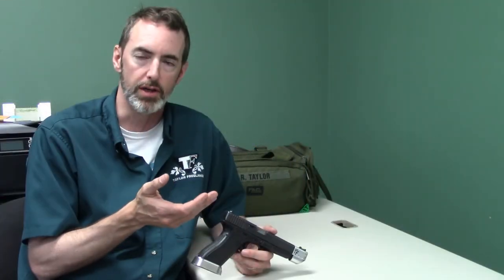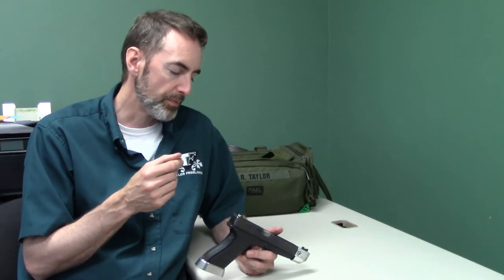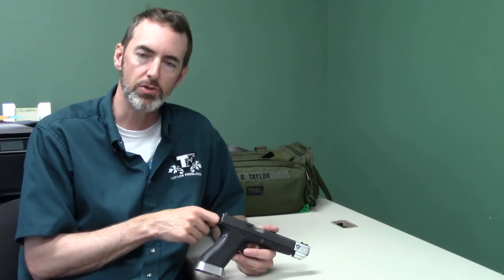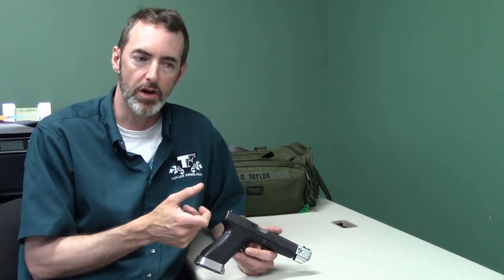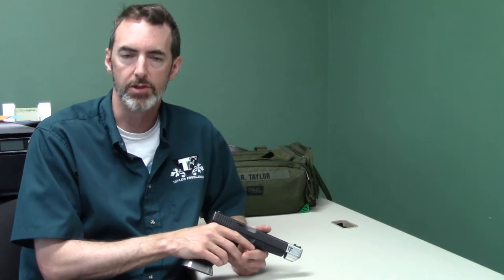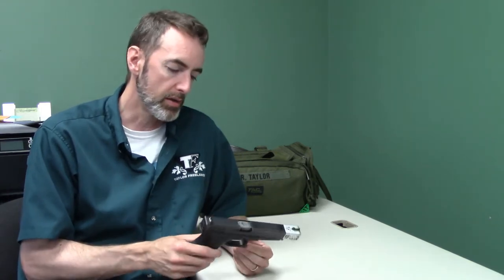Along with that, there are real advantages to mounting the front sight to the barrel, which I'll get into in a minute, that isn't really possible in a traditional Glock setup because the barrel is too short. But thanks to the modularity of the Glock system you can do some interesting things with it, which is what I've got in my hand here. This system was set up so that you could take a law enforcement trade-in Glock 22 or Glock 17 and for about $150 to $200 in parts turn it into something that's easily a $700 or $800 Glock 34 or Glock 17L - something really sexy that can actually outperform a 17L or Glock 24.